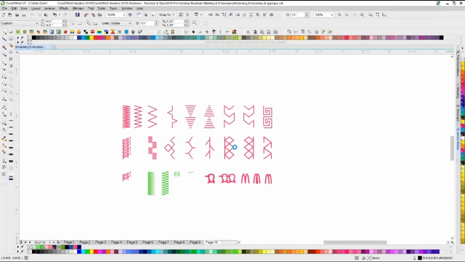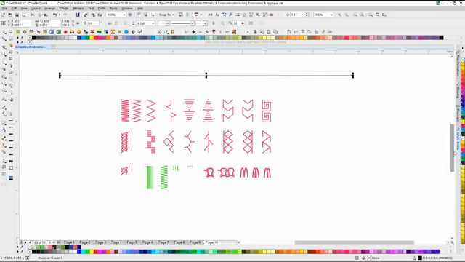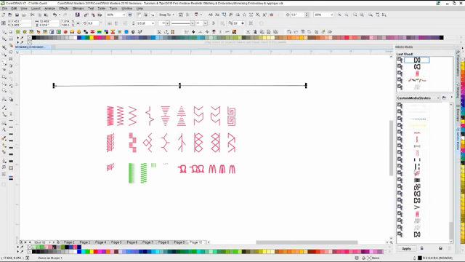These are also different stitch patterns from different industries and actual stitches, and a lot of these I already have in, so I'm just going to go ahead and create this line real quick.